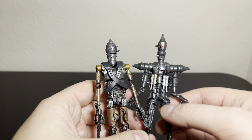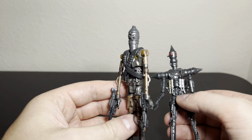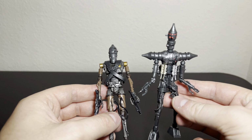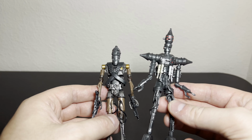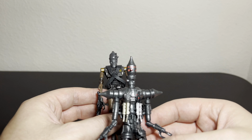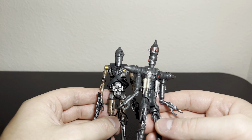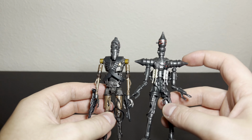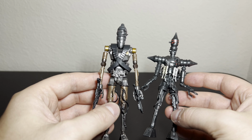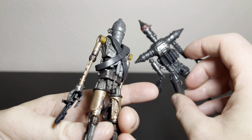I do want to compare him with IG-11. So IG-11 obviously has superior articulation. He's also a little bit more colorful. There are a few different shades and colors going on in his body paint, whereas the IG Lancer is pretty much all the same shade of silver, barring a few bits and pieces of the tech that kind of sticks out of him. But his head does have much more pronounced red eyes, so he looks a little creepier, and the sculpts are different. So obviously this guy's got the shoulder spikes, but they have different cables and panels and other crap attached to them, so they do actually look very different. But close enough that you can tell they're both IG droids.